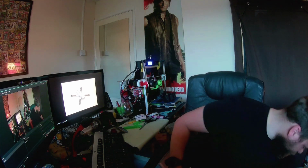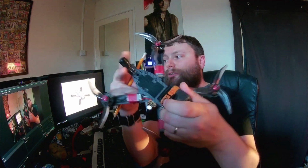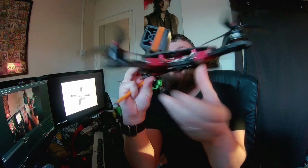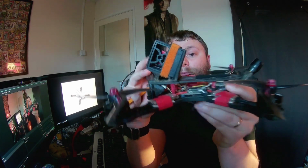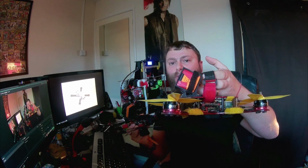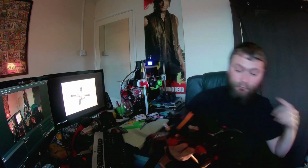So if I just take you through my actual frame. Here she is. 20mm deck height, which is how I like to fly them, it's how I like to build them as well. I like that smaller compact deck. I just think it looks better than the 30mm height. It's huge, not for me.